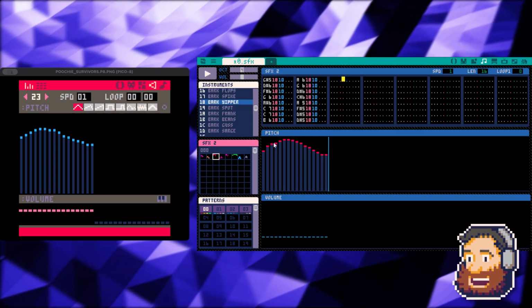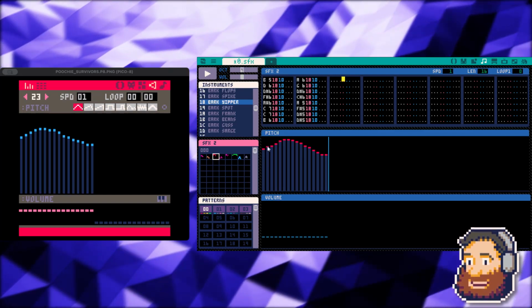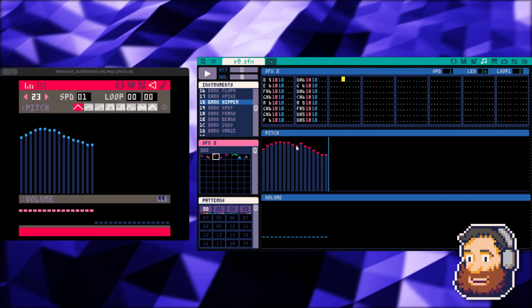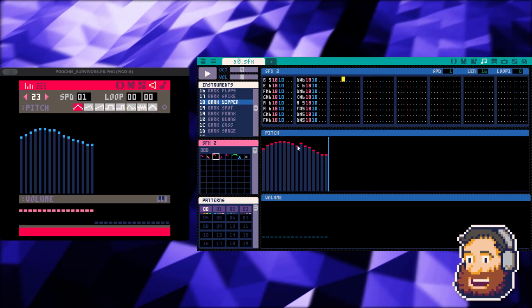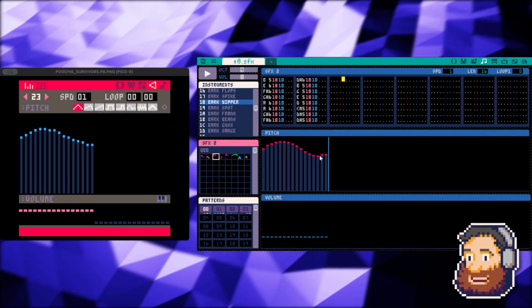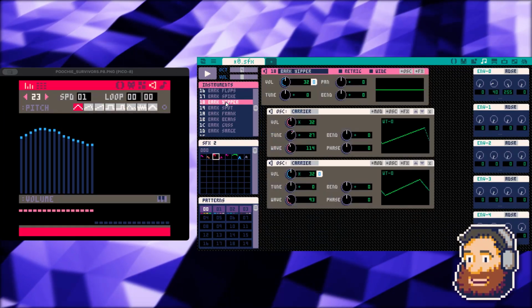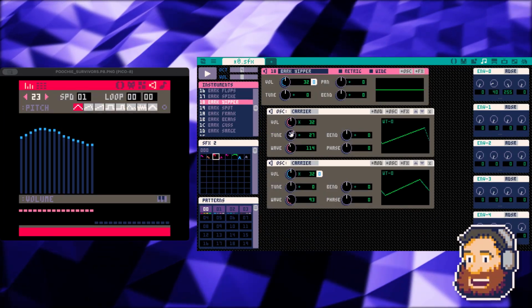Got a little sharp little rise. That's really fast, like it's a really quick rise, and then it drops down. All right, and then we need to get rid of this.